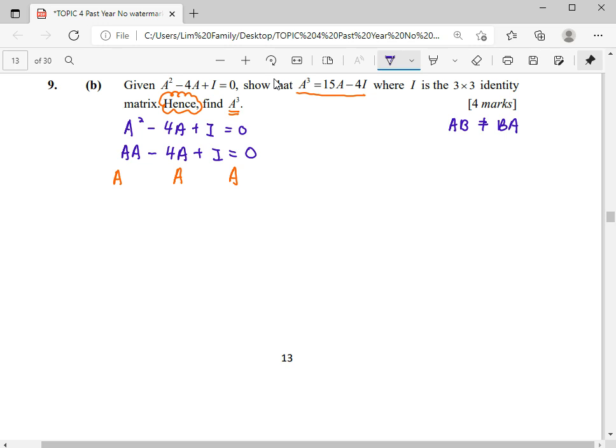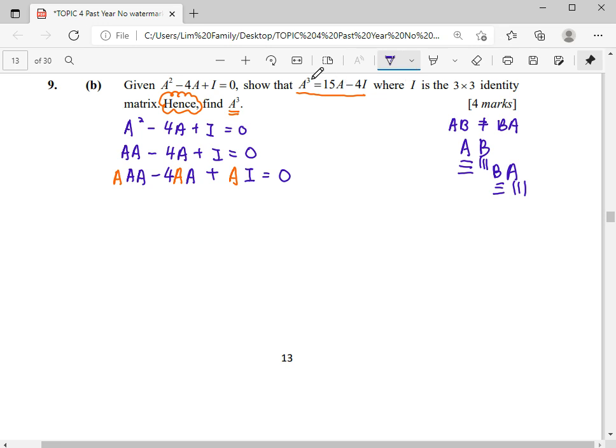So I multiply the matrix A in front of A. Four is a number, it doesn't matter, so we can skip the 4. Then multiply matrix A in front of matrix A, plus multiply matrix A in front of the identity matrix. When we do multiplication, we go in front for every matrix, which means we take the row of the first matrix and the column of the second matrix. When you do it inversely, it will be different, because this is taking row, this is taking column, so their multiplication will be different.